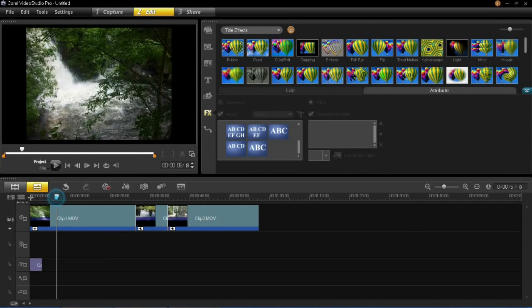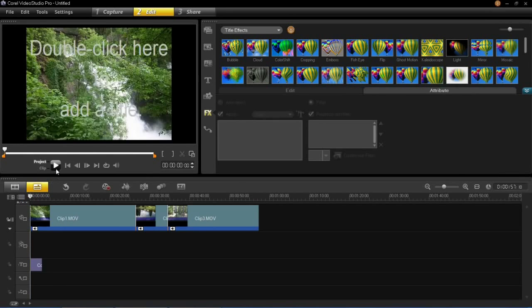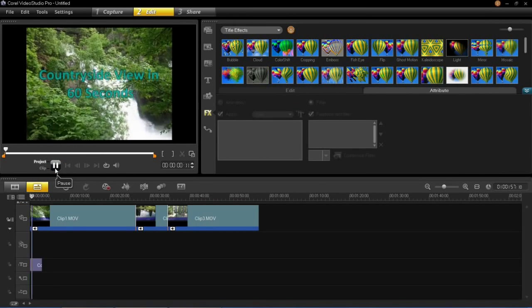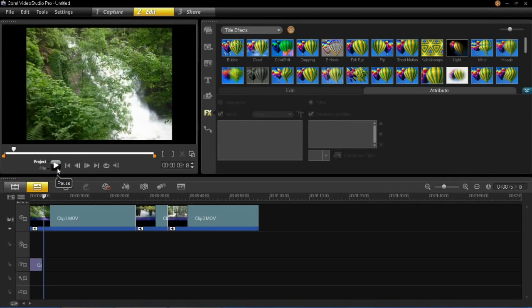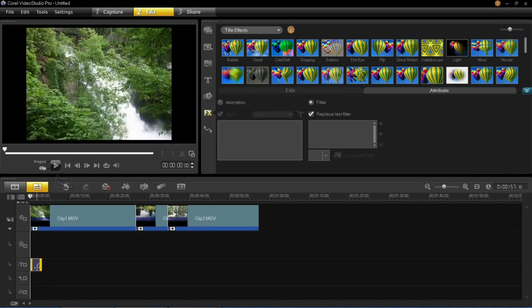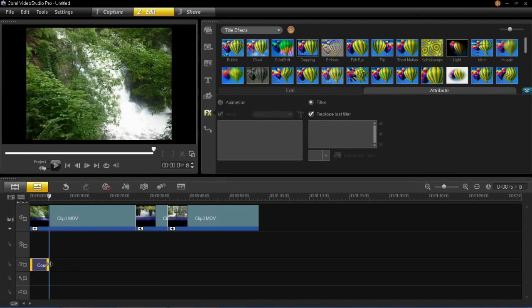And then when I play the project from the beginning, you'll see that it will fade in and then it will fade out. So you can change the length of that if you wish. All you have to do is left click on it, on the text, and then using this arrow here just drag it to the right and then let go, and then you've extended how long it is. If you look at the top of the timeline you can see how long in duration that is, so it's about 4 seconds that.